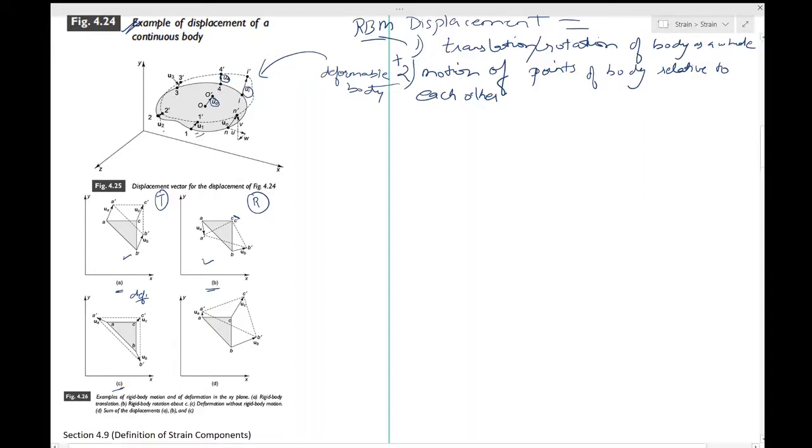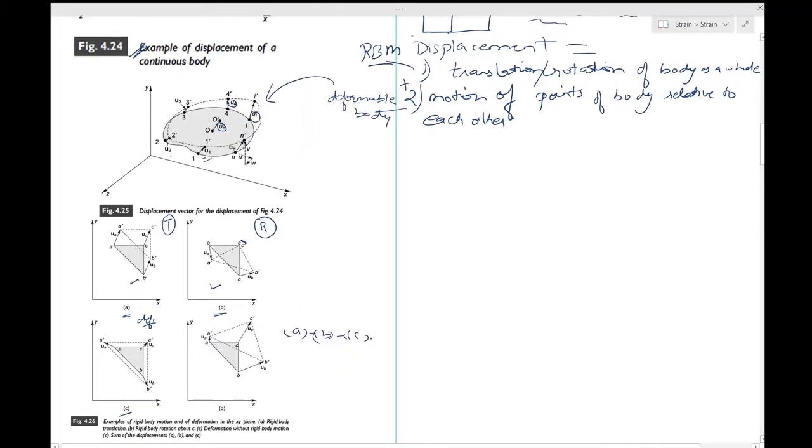Now the displacement of figure 4.26D is the resultant of three displacements. Okay. Now this is the case where A, B, and C have all happened. So that's why you get this sort of a skewed idea. It's rotated, it has increased in size, it has translated. Okay, so lots of things have happened over here. And this is what we mean that the displacement in general is a combination of 1 and 2.